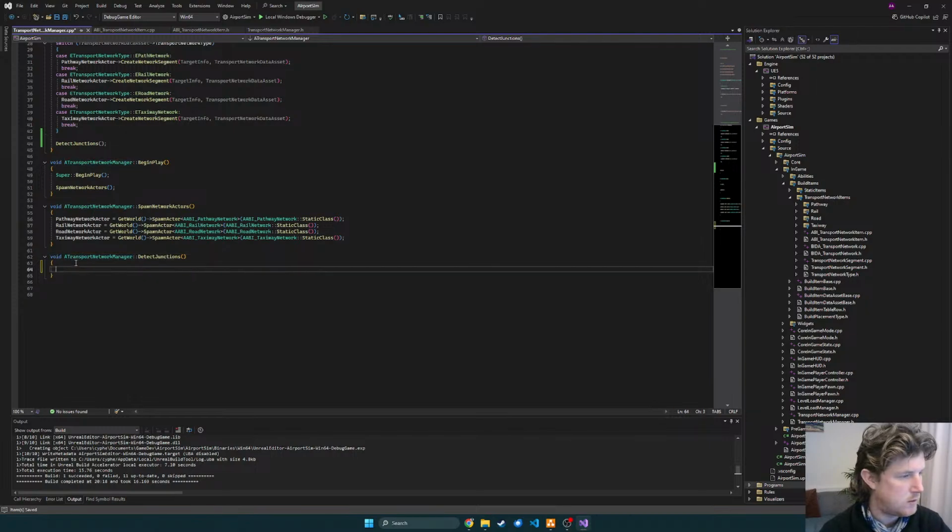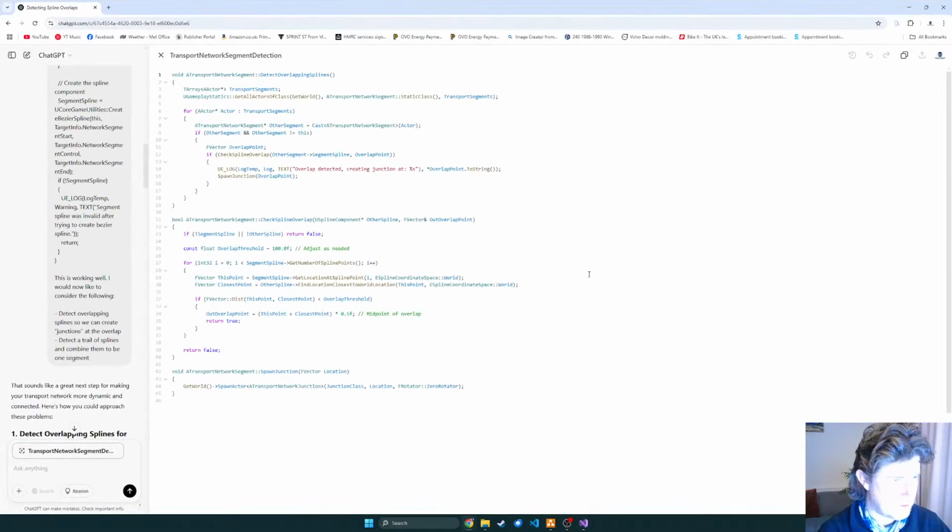Then, okay, so if we take a look at this code, this is close, but I don't think it's quite right. So we should be able to get all actors of class, so that should be fine. Then we want to iterate over all of the networks, that's fine.